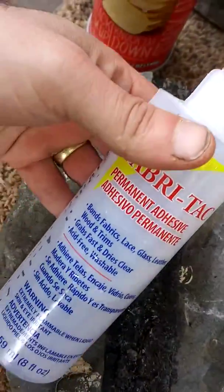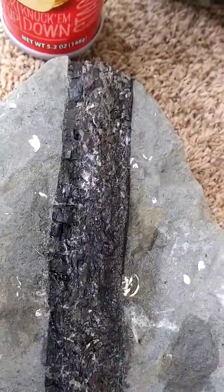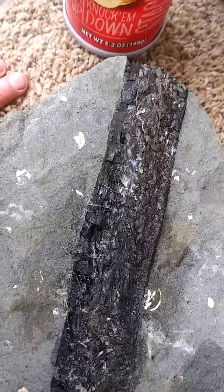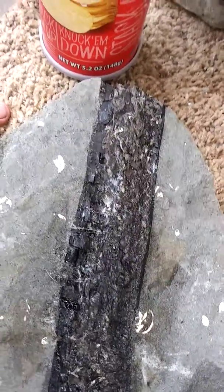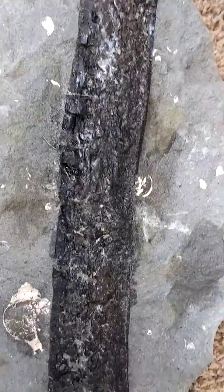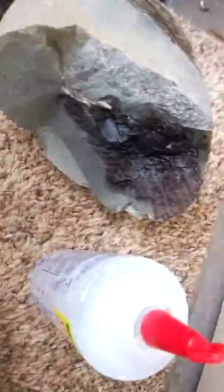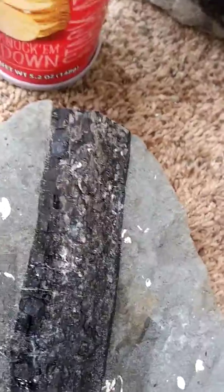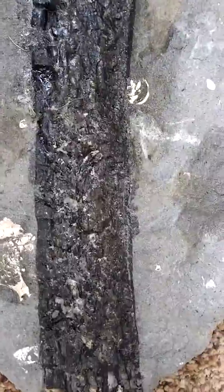For the preparation process, basically I would take a container of this FibraTac glue, dilute it by half or maybe 75% with acetone, mix that up in the container — you can just shake it for a nice mix — and then really just kind of paint it on lightly to your fossils. This one's been painted a little bit heavily. I did it in the field and wanted to make sure it didn't fall apart, but my acetone glue was a little bit thick, so it went on a little too thickly.